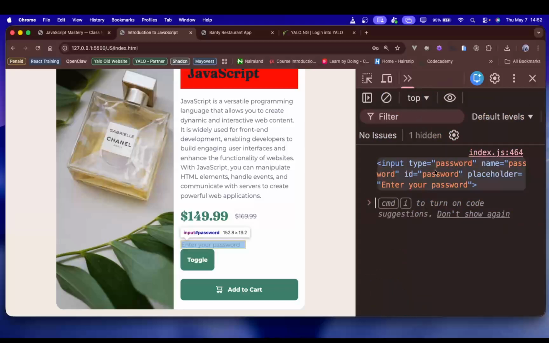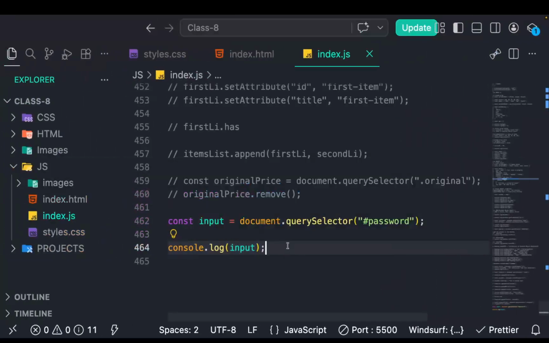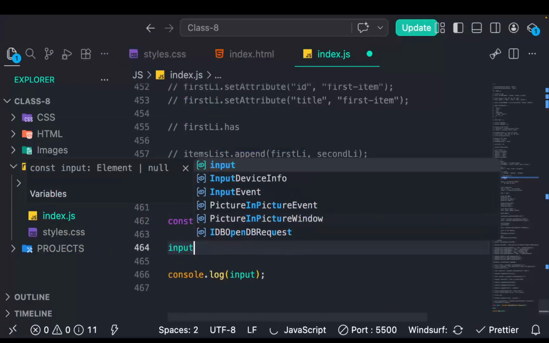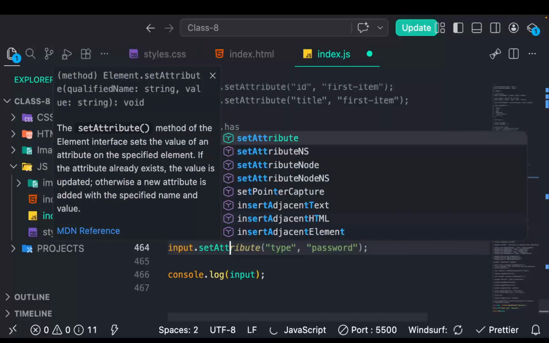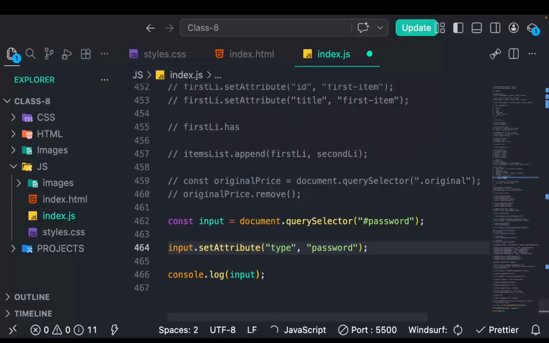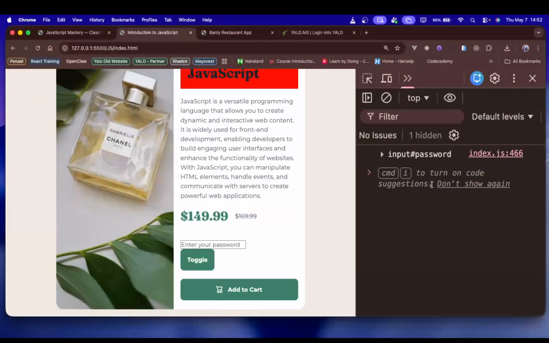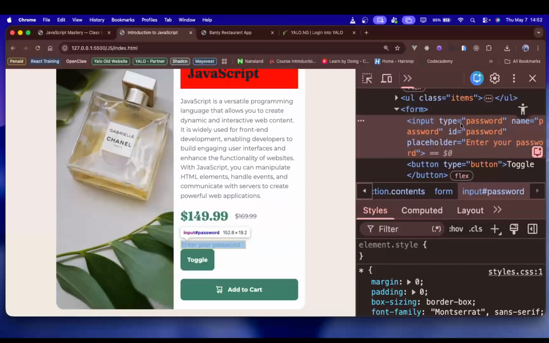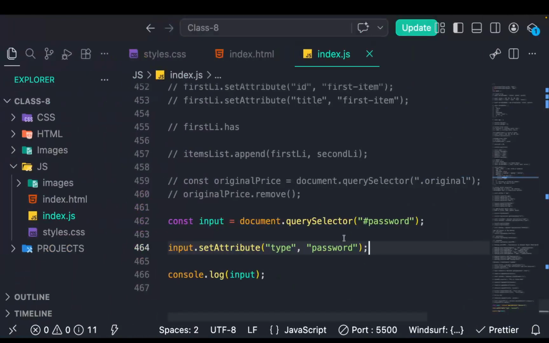But now we want to manipulate the attribute that is there, or work with the attribute. So here we can do input, then setAttribute like this. What attribute are you setting? This is what is even there before. Saving this and console logging it out, there won't be much change because that's what we have there before. You can see we won't have any difference. But that's not what I want to do.